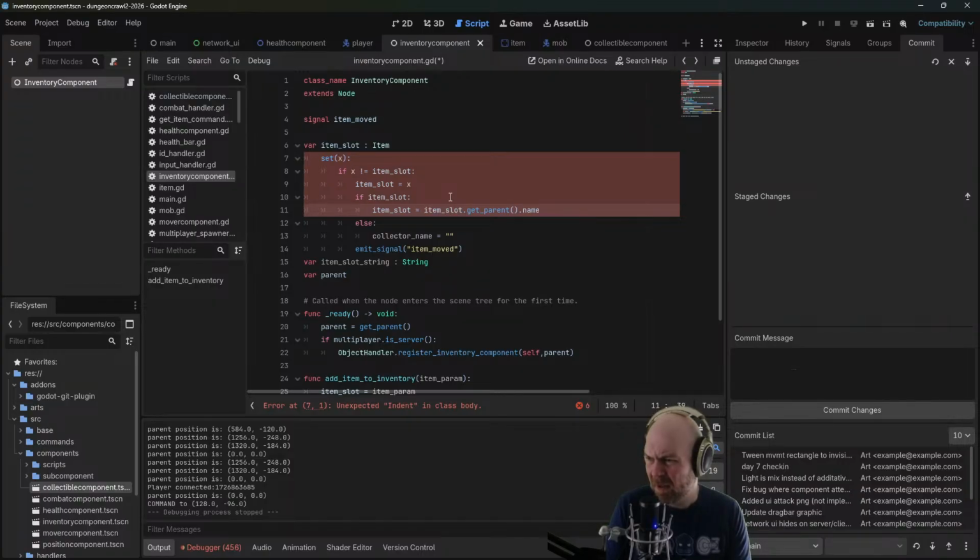We don't need to get parent because, did I space out? We don't need to get parent. Not this time.